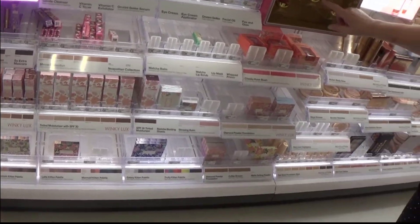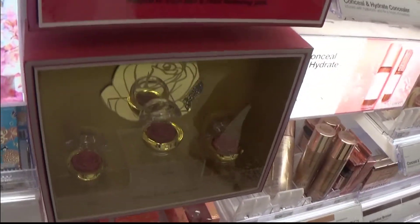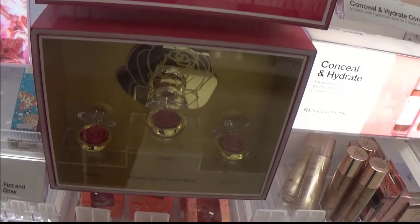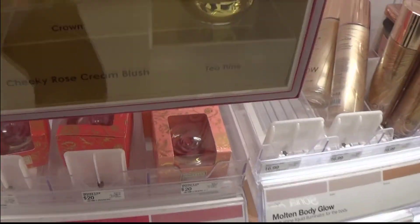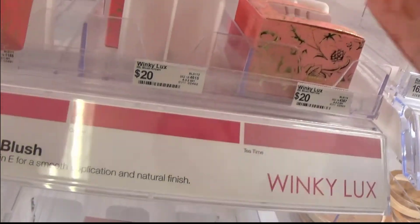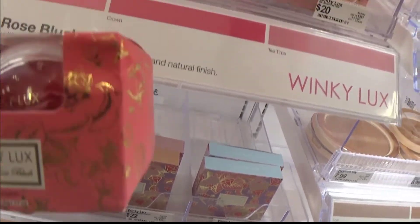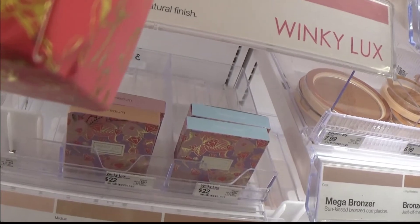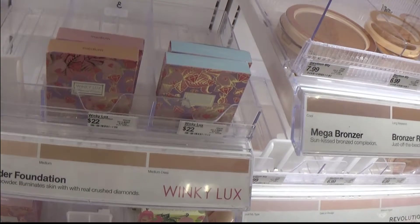I've wanted one of these ever since we saw them. Oh, here they are, Kathy! They have them — they're $12. No, they're $20! That's why. I just think they're beautiful. What do you do with them? You use them — they're blush. This would be a centerpiece. That one's all bent up.